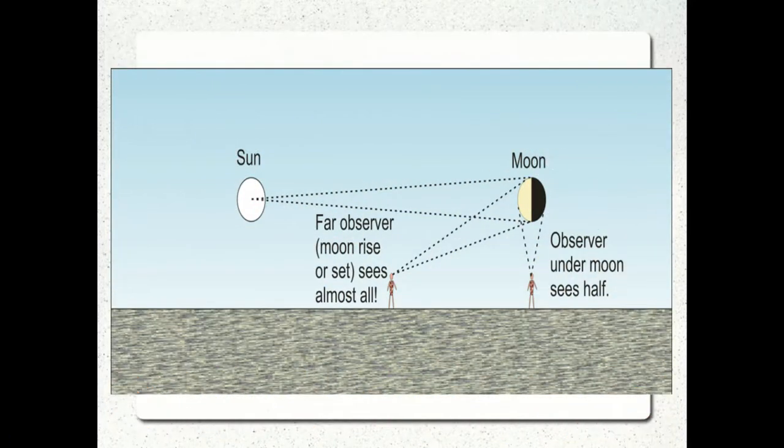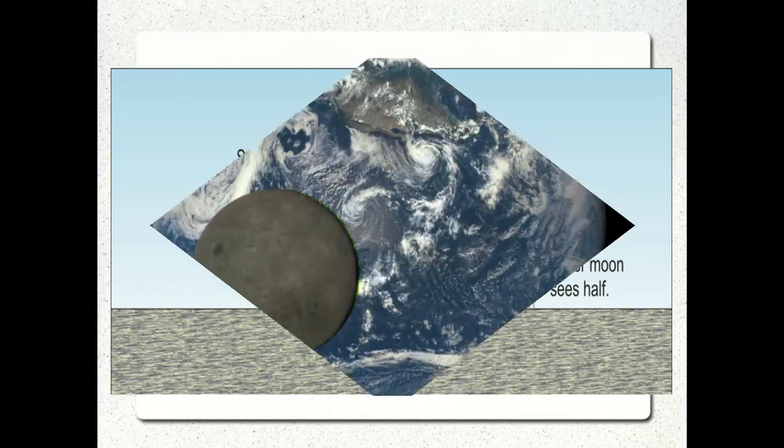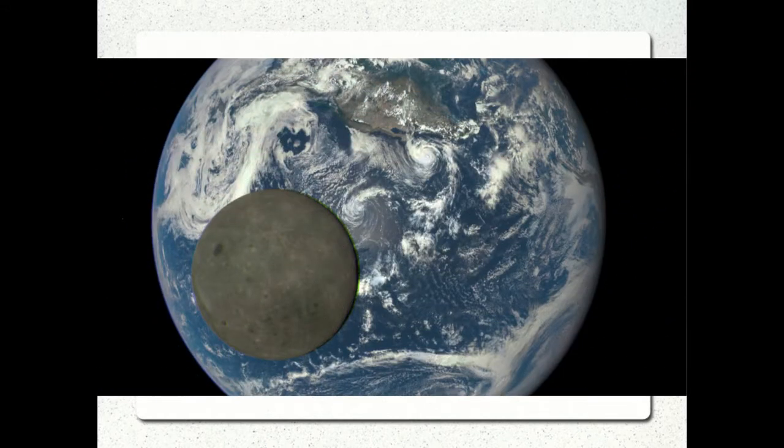Let me explain. As this moon moves along and the sun moves along, the sun doesn't make any difference. There's no discernible markings on it. But the moon, there definitely is. To the observer on the far left, he sees a gibbous moon. The observer under it sees a half moon. An observer farther to the right sees a crescent moon, maybe even a new moon. So they had to make the moon two-dimensional to fit into the flat Earth model.